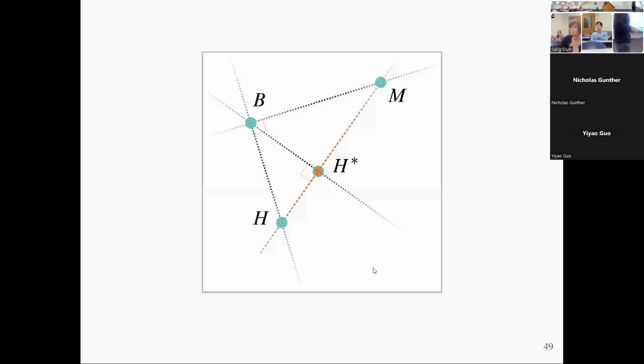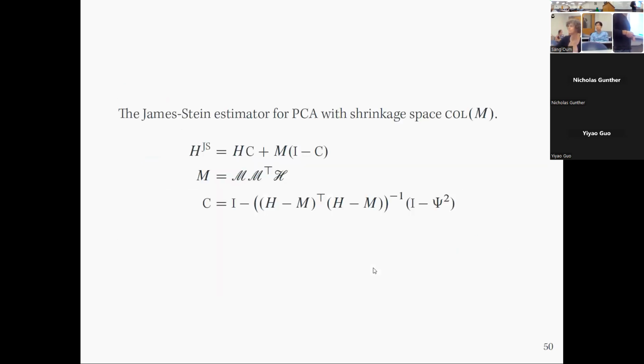And Alex, if you want to see a picture, this is the picture that you can draw if you leave the sphere. And this always has a connection to James Stein. This is what I call the formula for James Stein for PCA. It's a shrinkage PCA, which is equivalent to what I just presented. A lot to say, but it answers your question about shrinking towards not just the vector Z, but to an arbitrary subspace. Here I'm shrinking principal components H via shrinkage matrix C to an arbitrary matrix M, essentially an arbitrary subspace.